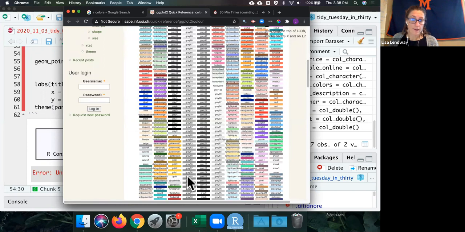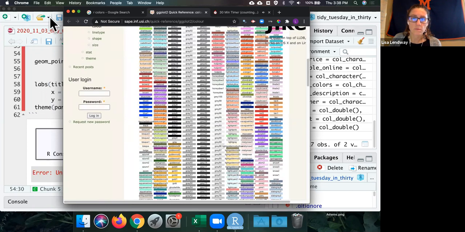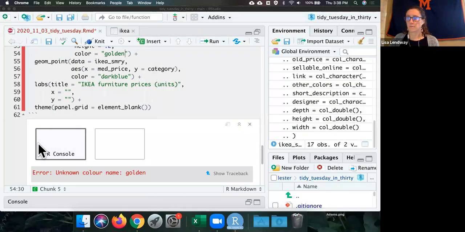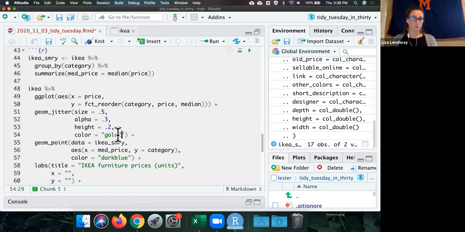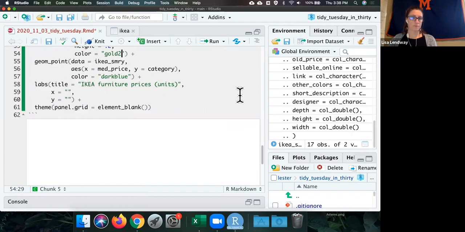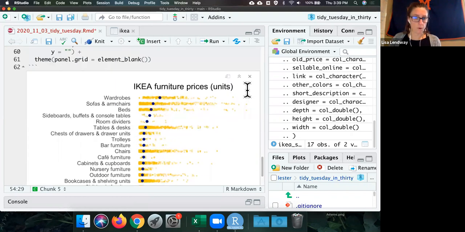Oh, goldenrod. That's what it was. Or gold. Let's do a gold 3. How about? And a midnight blue. Those will be close enough for now. Okay. Now I already forget what I said. That's okay. We'll do gold 2 and we'll do, actually is dark blue a color? Maybe. All right. That looks decent. We'll go with that.